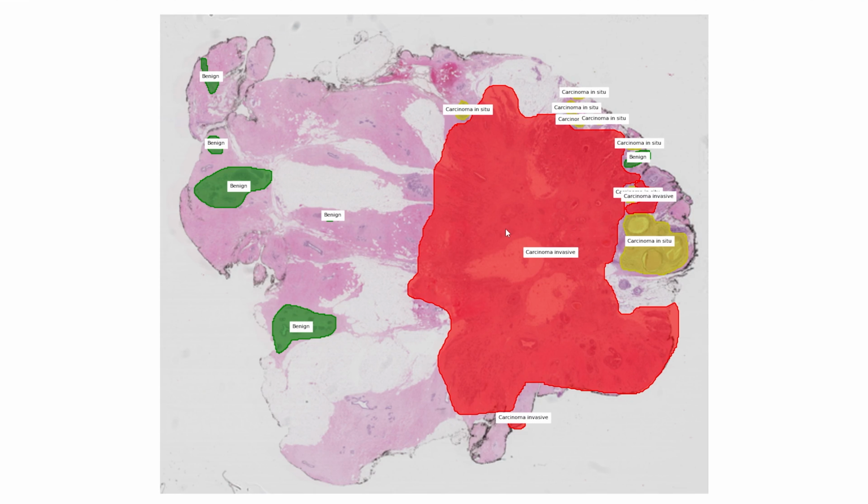As you see, the annotations are colored and there is an overlay text on each of them. For example, the benign is colored in green and has a text of benign. The same for others. Red for invasive, yellow for carcinoma in situ. And because there is no normal, there is no blue annotations.